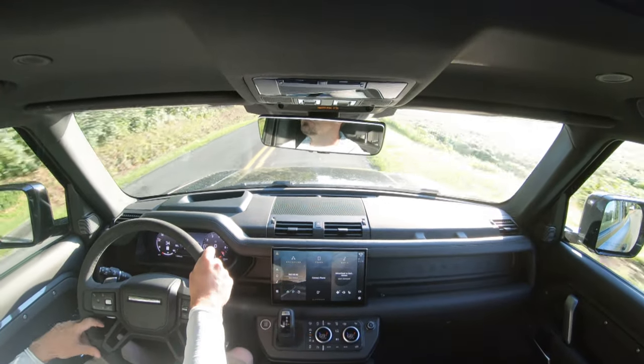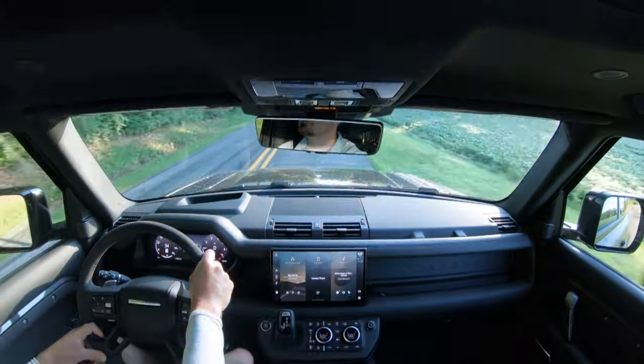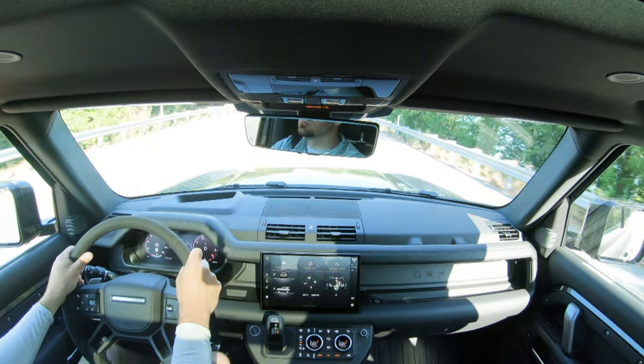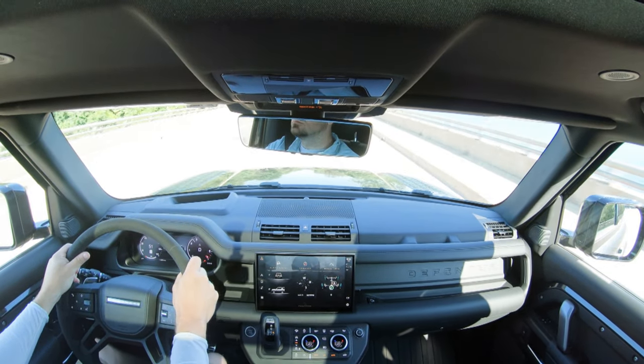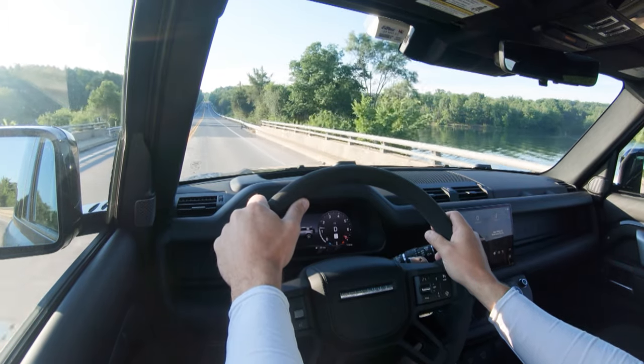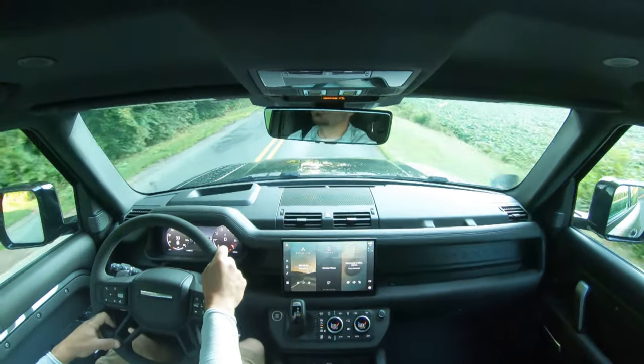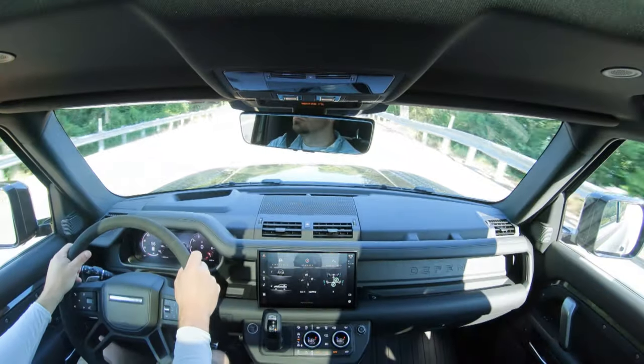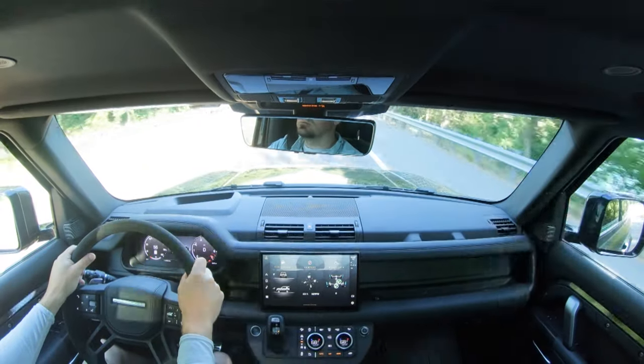Putting it all together, ride quality has been perfectly fine on my test drive today, and that's largely due to the adaptive air suspension — that's about the smoothest ride you could get on this vehicle. I definitely noticed it right away, even with 22-inch wheels. As far as steering feel goes, it feels right — not the heaviest, certainly not the loosest. Cabin noise at around 40 mph is very good. You get that incredible engine and exhaust note when you hit the gas, but otherwise there's virtually no road noise, just a slight bit of wind noise. This really does feel like a luxury vehicle from inside.